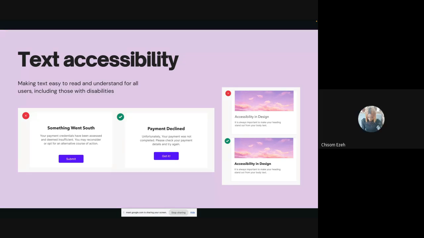You mentioned we were trying to talk about the hierarchy. I don't know if I'm using the right word. You mentioned that we need to have a distinction between the subtext and the main text, so that when somebody sees the first text, they know that this is the heading and this is a subheading. The first one does not have a clear distinction between accessibility in design and the subtext, while the second one has. It's clearly in bold, it's darker to show that this is the heading or the top, and the other one is a subtext following it.